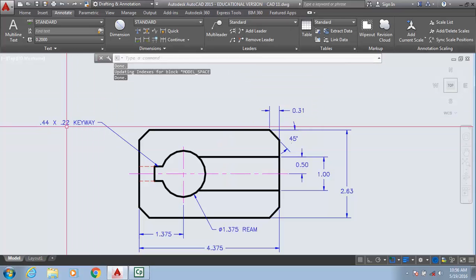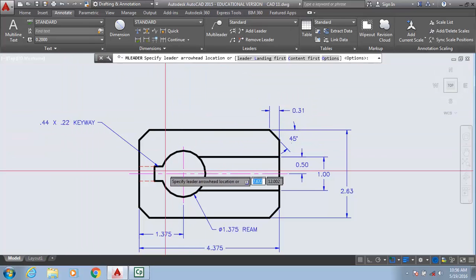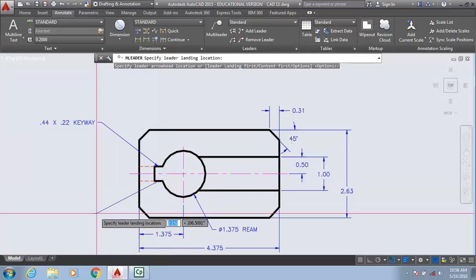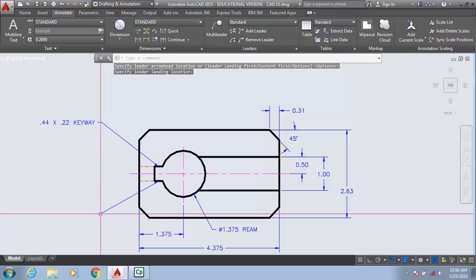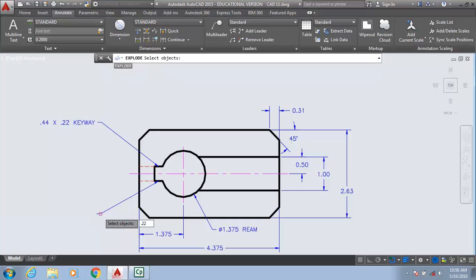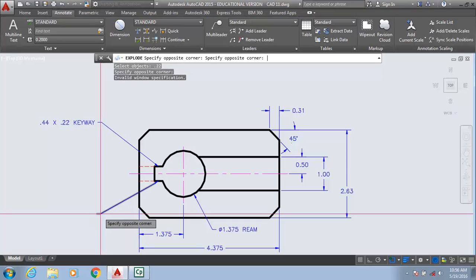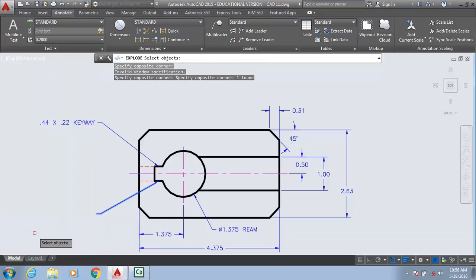So then it'll look like this, but if you go to Multileader, let's do it here. Bring it down here. See, now it's a text editor. So you could put in 0.44 by 0.22. Oh, let me do it again here.